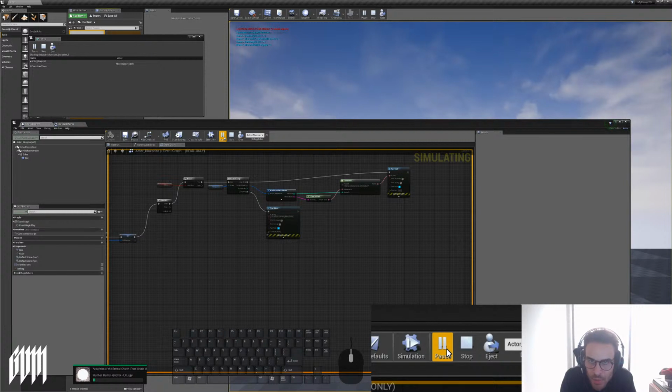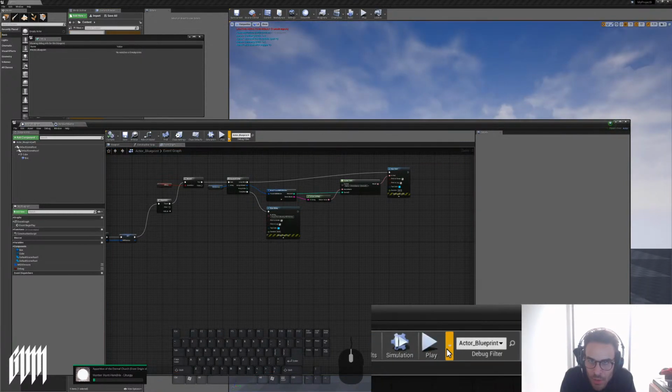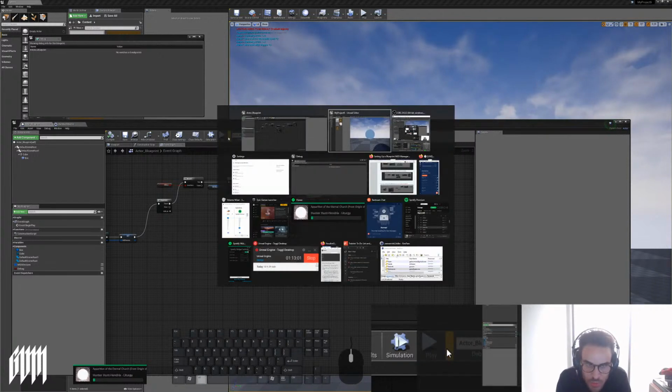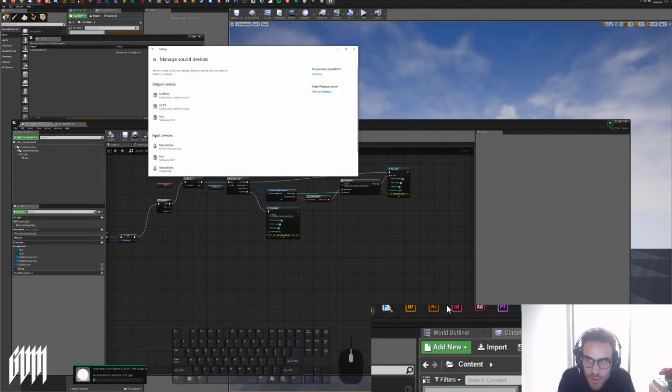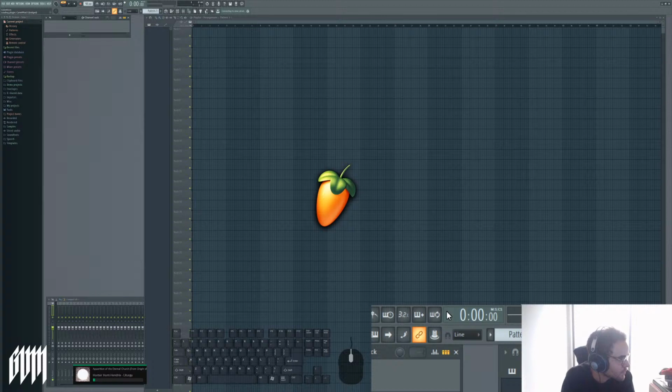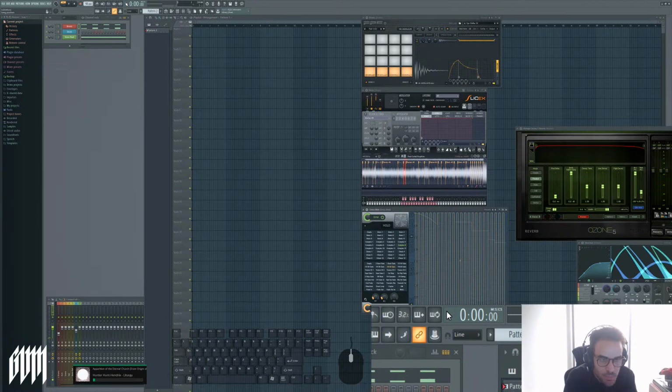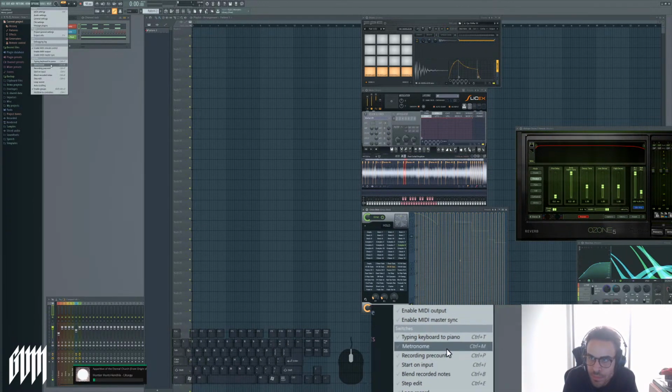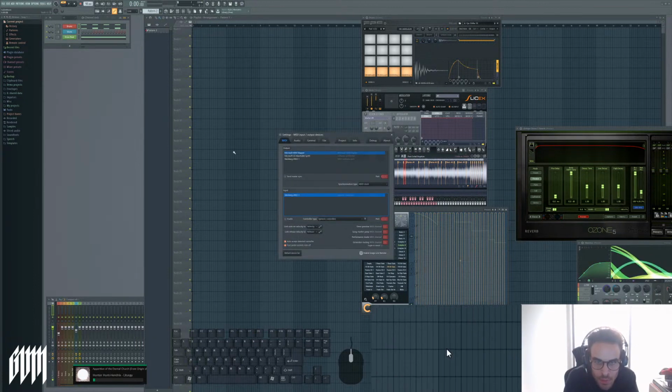MIDI mapper. I wonder. Because usually when I open up FL Studio, it's Gucci. So let me see. MIDI settings.